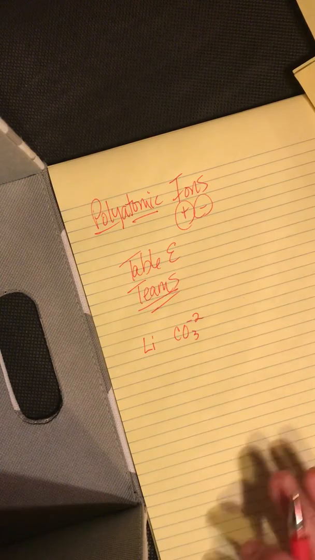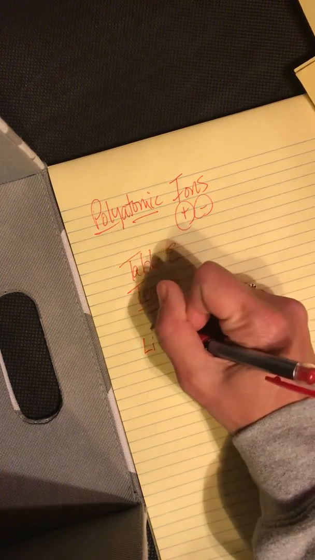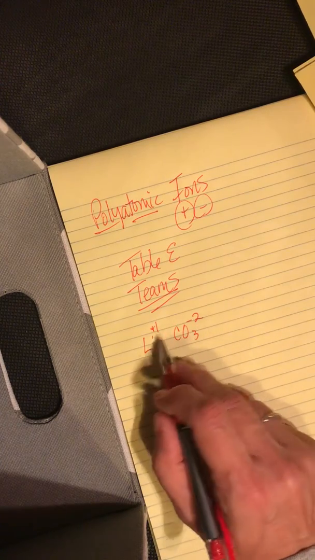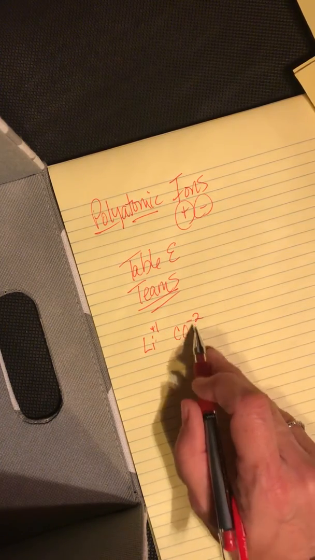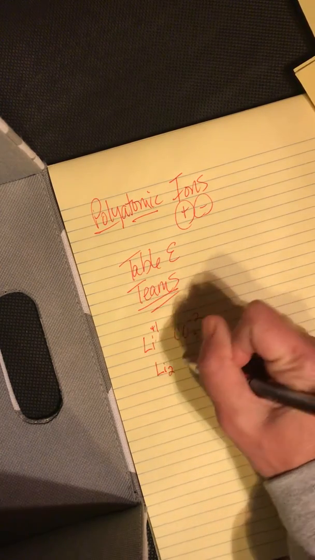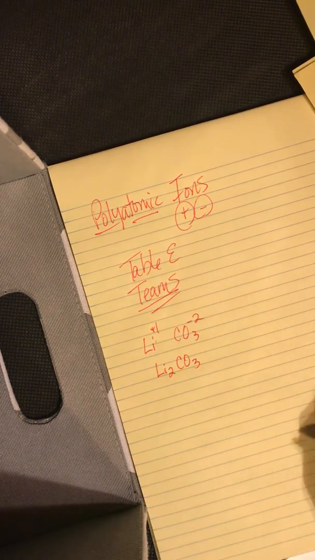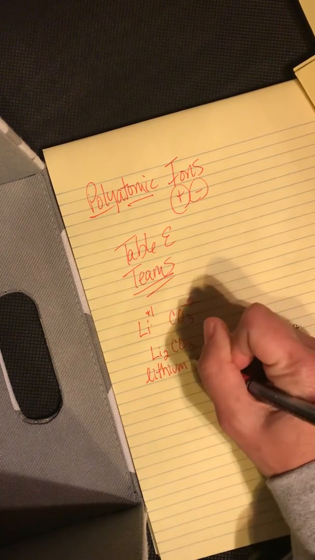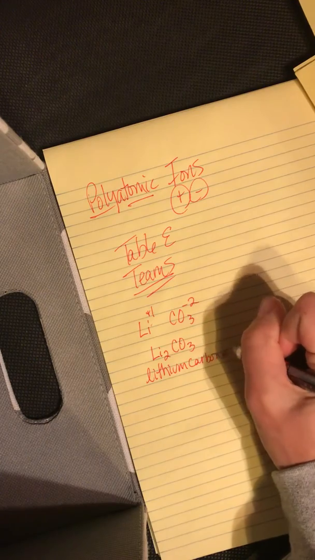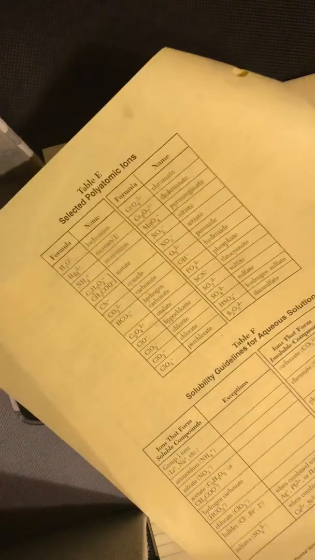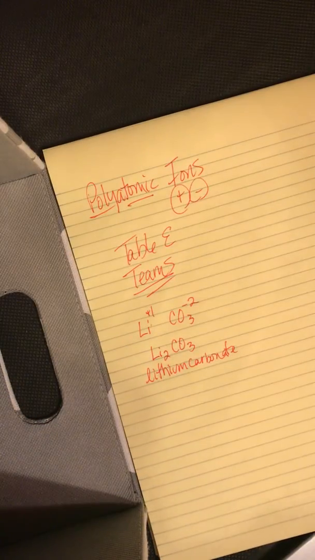I want to do the normal ionic bonding thing where I go charge on the left, charge on the right, and now I'm going to crisscross. So I want 1 CO3 and I need 2 Li's. So I would write that Li2CO3. And then I would name that lithium carbonate. And I don't change it to "ide" or anything. These are my teams. The team names stay the same. They're all on table E and I do not change them.